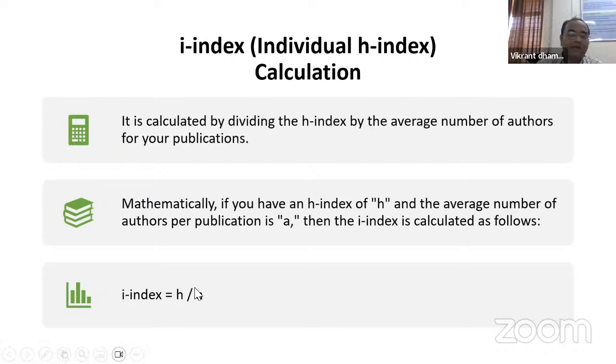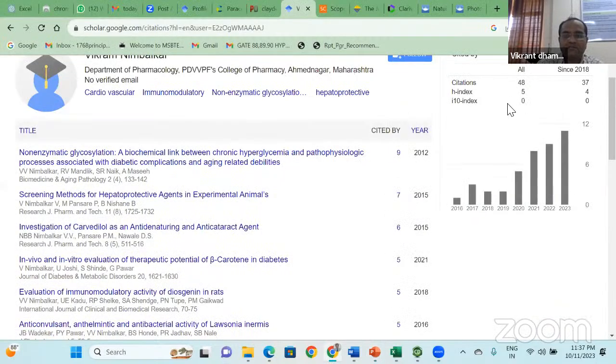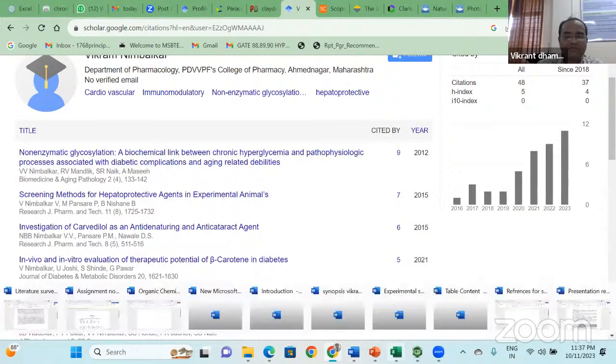You have to divide by the number of authors per publication, and you will get the I index. In this example, Professor Nimbalkar does not have an I index; he has only an H index. The I index is the individual contribution of each and every researcher.